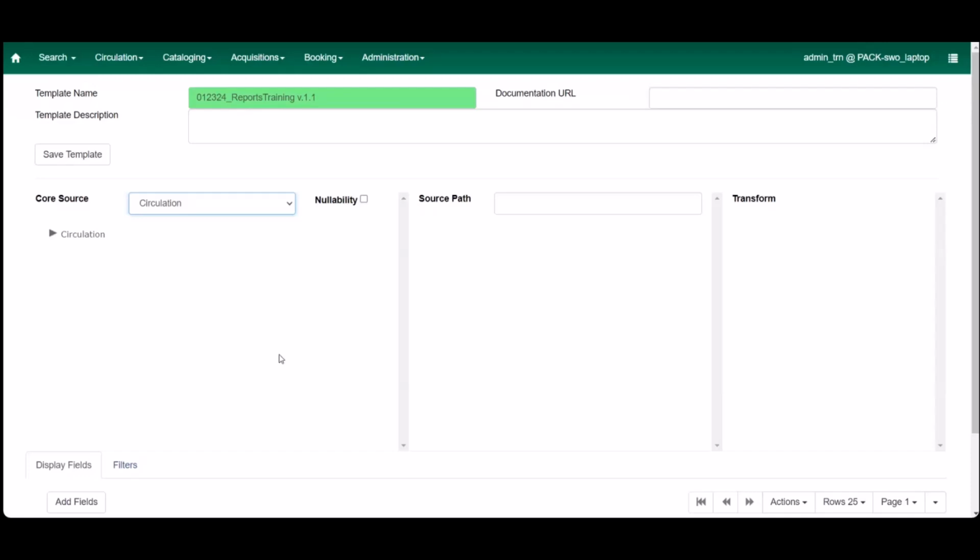So once we figured out what our core source is, the next thing we want to do is think about how our data fits together. You don't have to have your tables memorized to do this. Instead, think about how Evergreen functions actually create the data. And that's one of the ways that you can figure out how much linking out you're going to need to do.